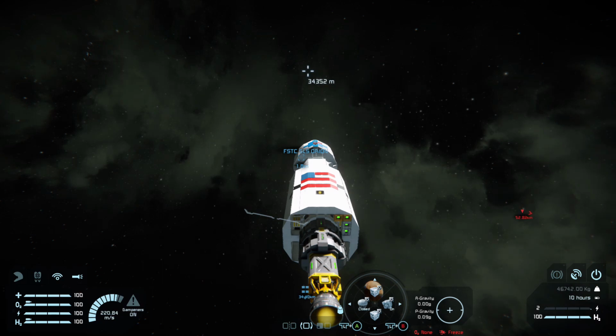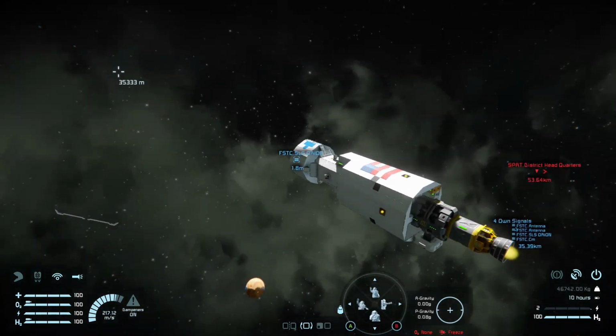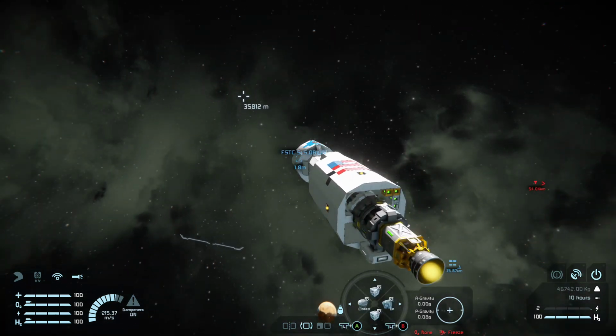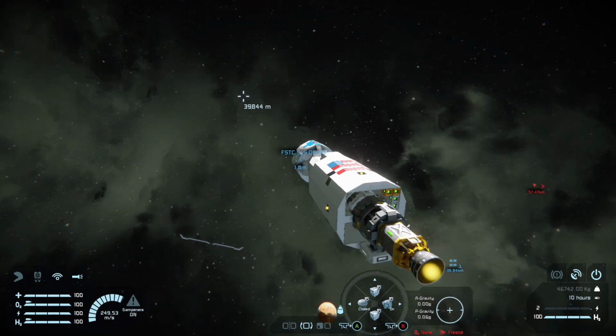Alright, so still going up. We're almost in 0G. Just remember, there's no reverse thrust, because in rockets there is no reverse thrust, because essentially you could do a flip and burn maneuver, which, once I get to 0G, I'll show you. So obviously we're now going at 258 meters a second, which is like the top of the speed mod.